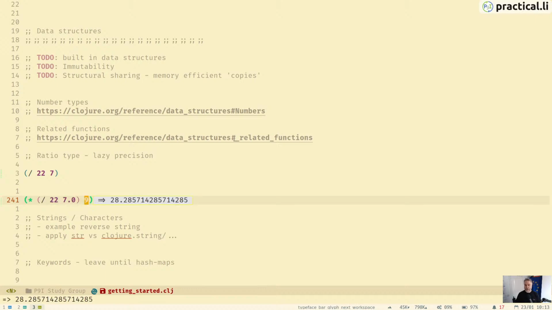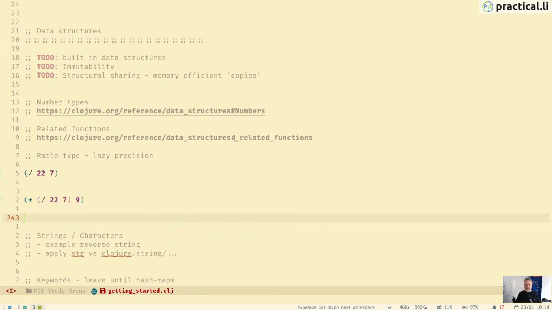Yeah, so we might have lost some precision there. We don't know what's happening there. If we take that off, we definitely haven't lost any precision yet. We can still pass this around as a value, because 198 over 7 is actually a value, just like 1 is a value.